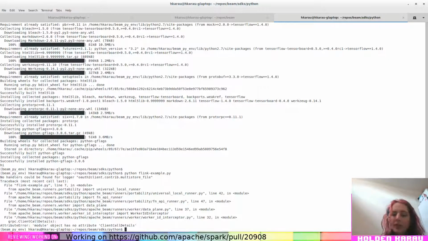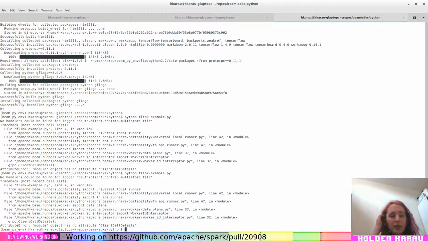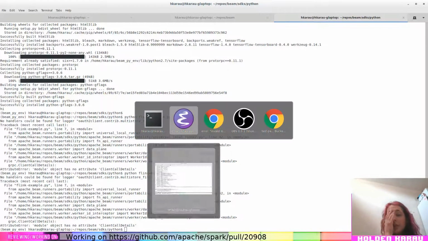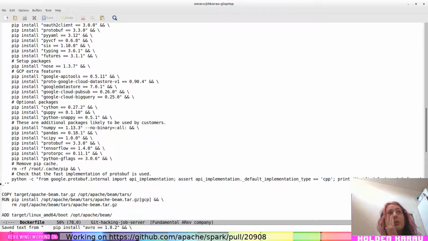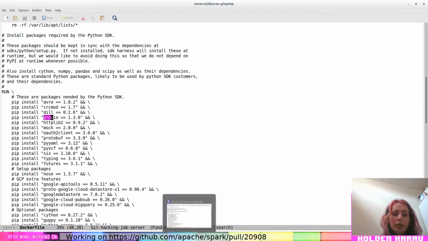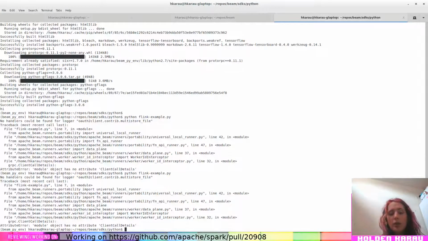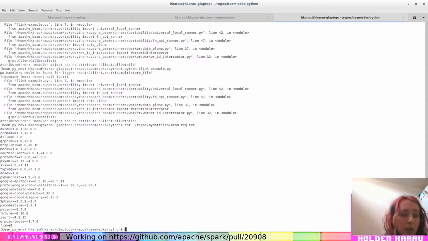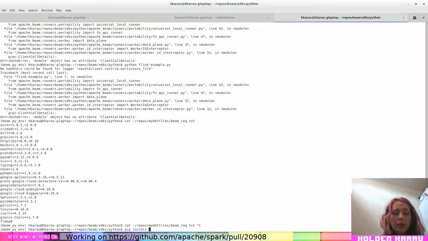If installing a different version of gRPC, the version that we're installing inside of the worker is what broke this, I'm going to be mildly annoyed. gRPC IO is 130. I'm going to look at which version I most likely had installed. I keep track of my dot files, beamrec.